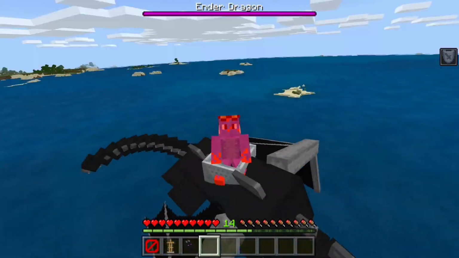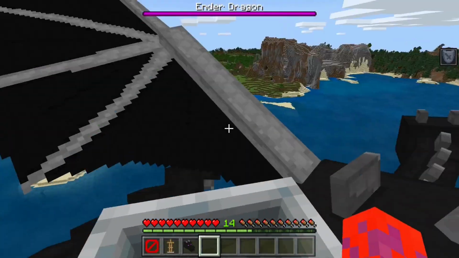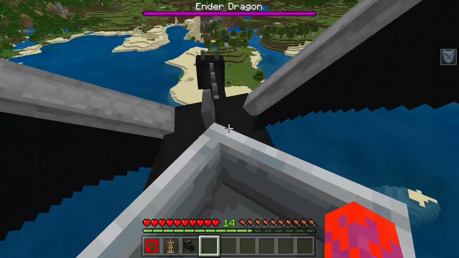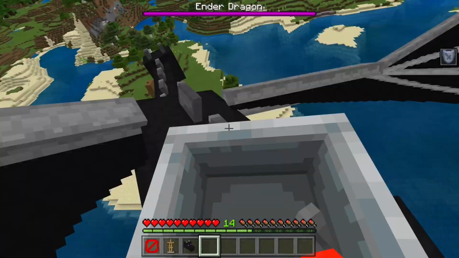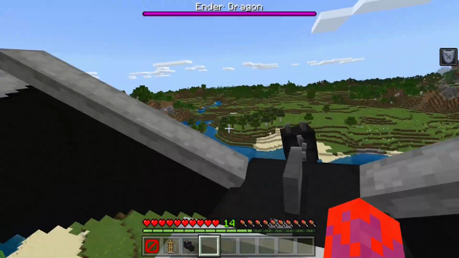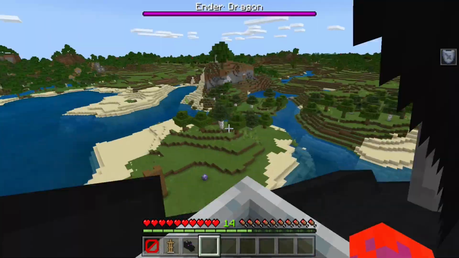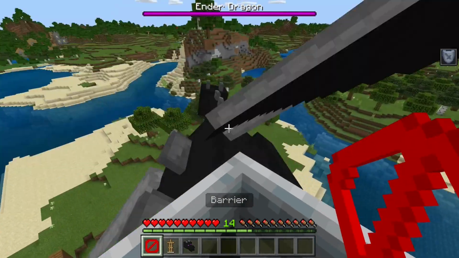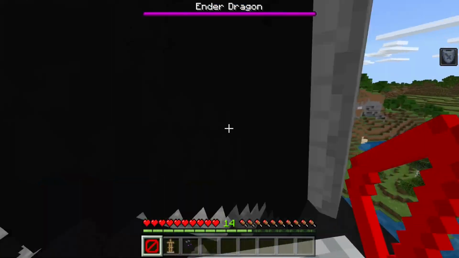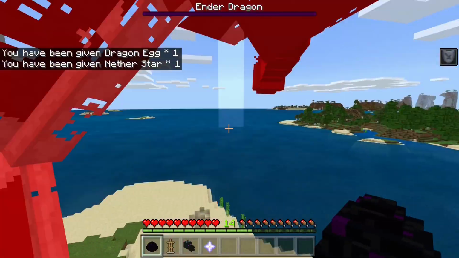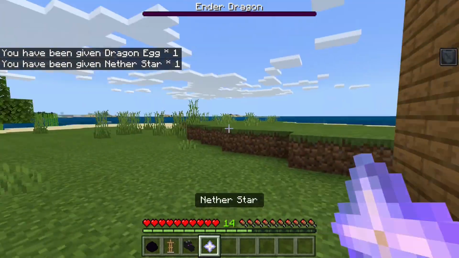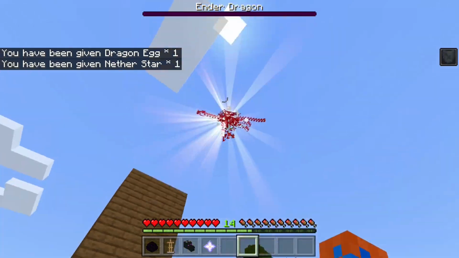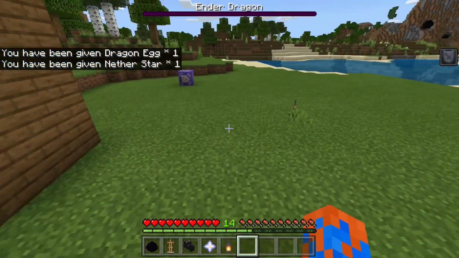Now, it's great and all, you're flying this, you're basically invulnerable to the world, but say you want to get off, how do you get off? Now, you can either jump out of the minecart or do this, but I just usually do it while still in the minecart. All that you need to do is to drop this barrier block, and as you can see, you'll get back your dragon egg as well as your nether star, and the dragon will be killed, sadly.